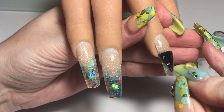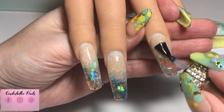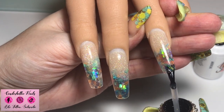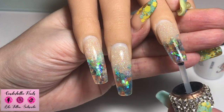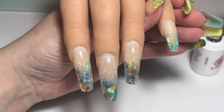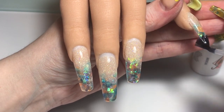Sometimes with these sort of glitters, the iridescent and the transparent ones, it cures through quite well. With some that are slightly darker glitters, you might find you want to flip over and do a full cure. With these glitters, I just flip over and do a 30-second cure because it's already semi-cured. I just want to make sure it's properly cured. Does that make sense? Yeah, I hope so.